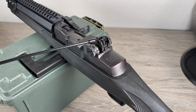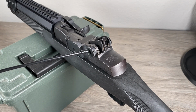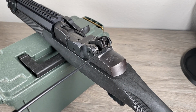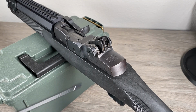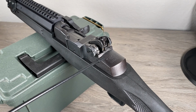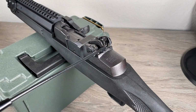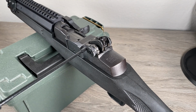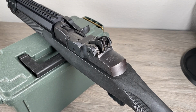Of course, it is adjustable for windage and elevation. Your windage is adjustable via this knob right here, and it gives you 1/2 MOA adjustments. Your elevation is adjusted via this dial right here, and that'll give you a 1 MOA adjustment. They sell a little bitty tool that makes adjusting this a little bit easier, but you can just use the tip of a bullet to make that adjustment as well. The windage adjustment is much easier to carry out.